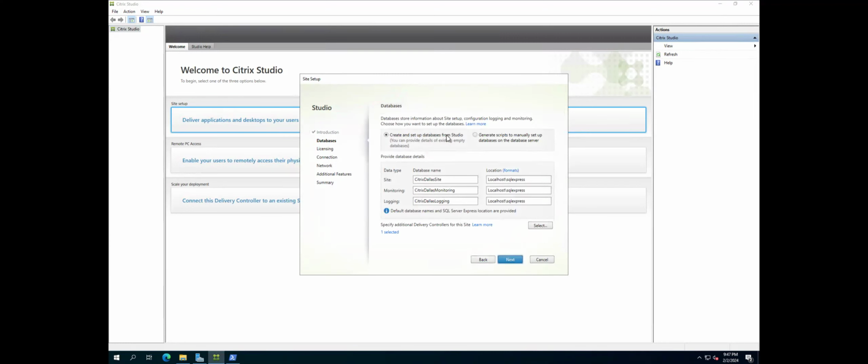Now, very important, in Citrix we have three databases. First one is your site database, second one is your monitoring database, third one is your logging database. These databases are the logs which store the information related to whatever operations are going on inside the infra. Our first database, the site database, will store all the information related to your site, meaning how the site is configured, how many virtual machines there are, whatever resources there are, each and everything will be in the site database.